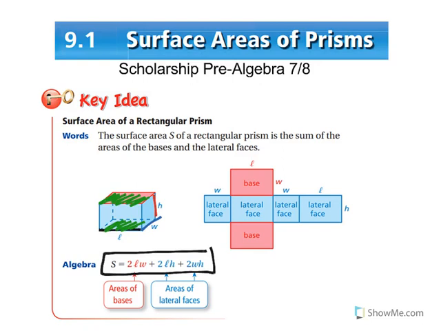And then the LH is going to be the back and the front. I know it's harder to see here. And then the WH are going to be your sides, right here and right here. So we're looking at each pair of sides. There are 3 pairs of sides. It does not matter what you call the length, the width, or the height, as long as each one of them represents a different dimension in the rectangular prism.